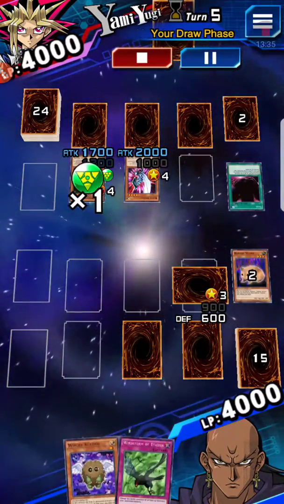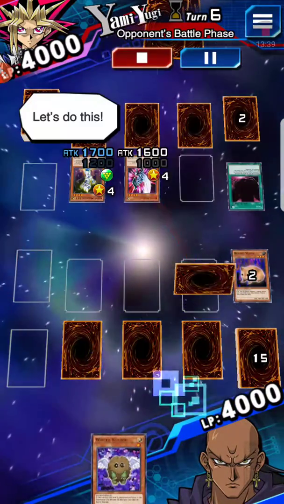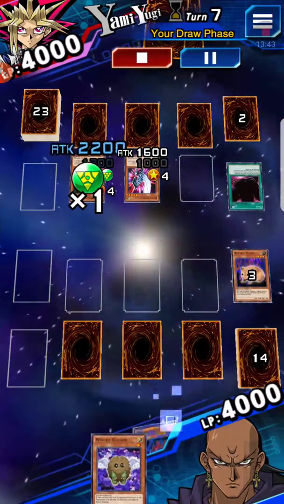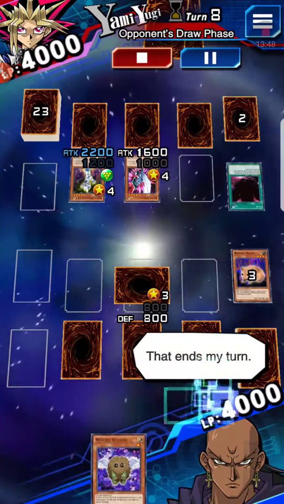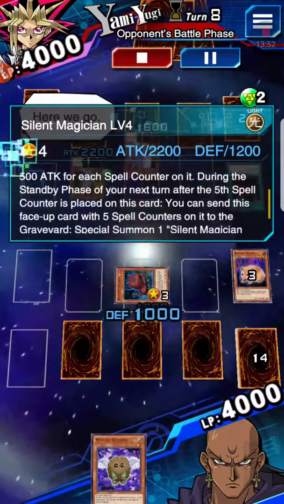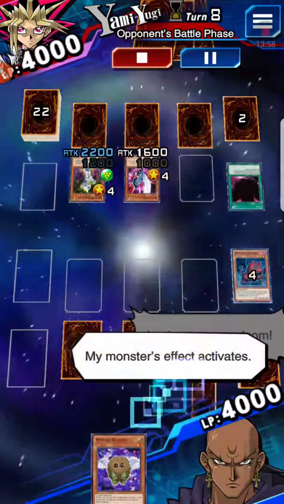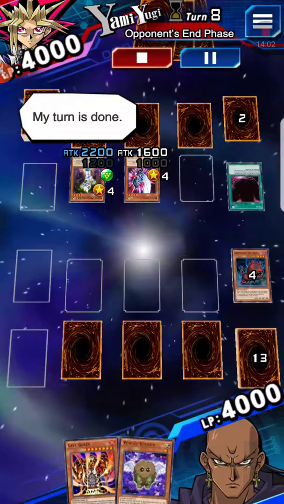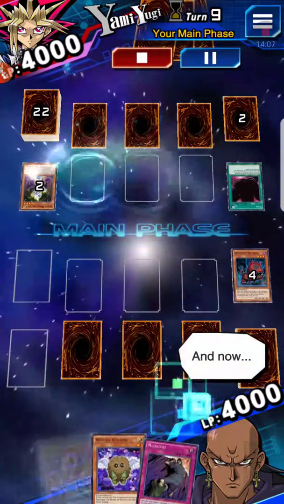This is what I mean. Like, I don't know what this guy's doing. He ends his turn. He does not attack into the Vermin that I set. I draw a Windstorm, and I keep that on the field. He ends his turn again without attacking me directly with his Silent Magician. So I think this guy, last turn, I don't know what he was doing, but I think he was afraid of golden apples because he just never attacked me directly. And now I got Lava Golem, and that's pretty much GG from here. But he just never attacks me directly with a Silent Magician. I have no idea what he was doing.